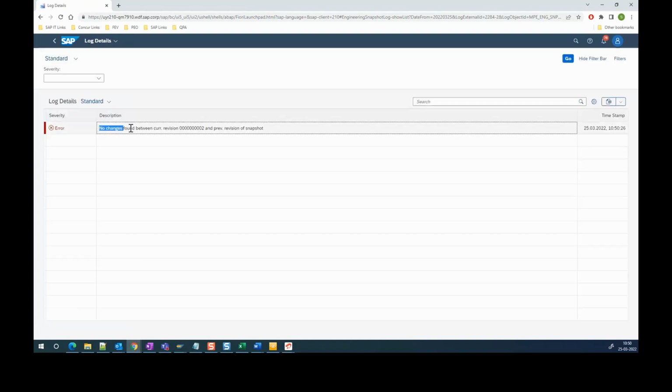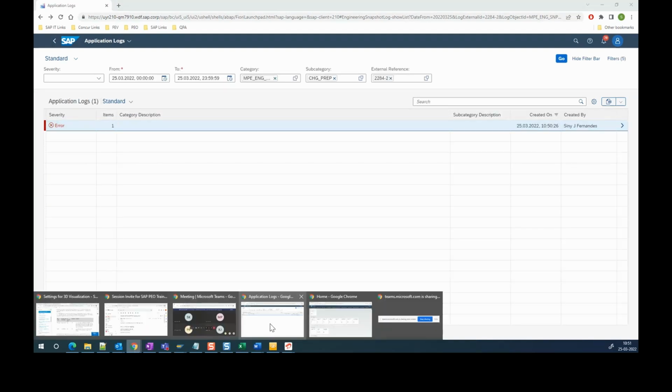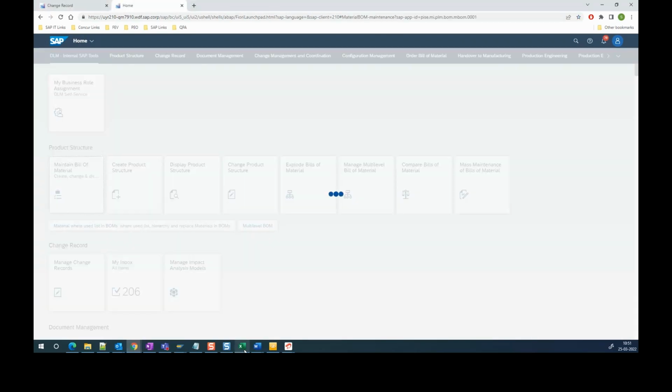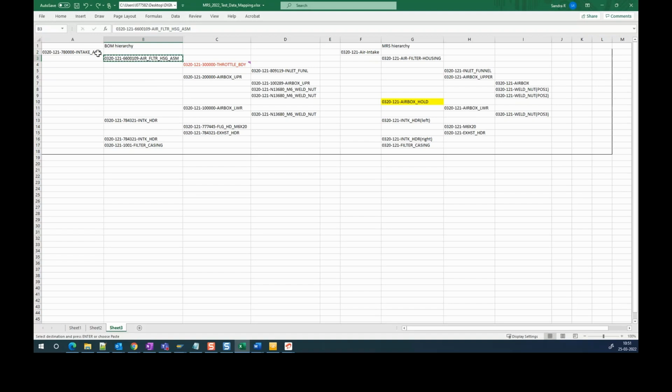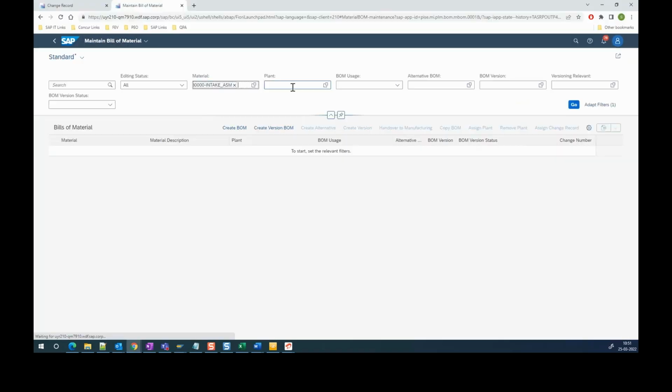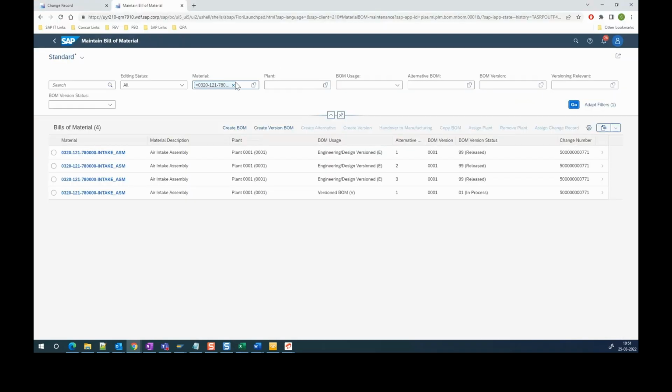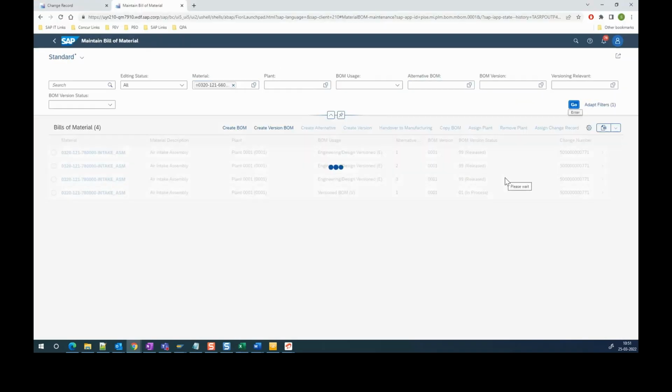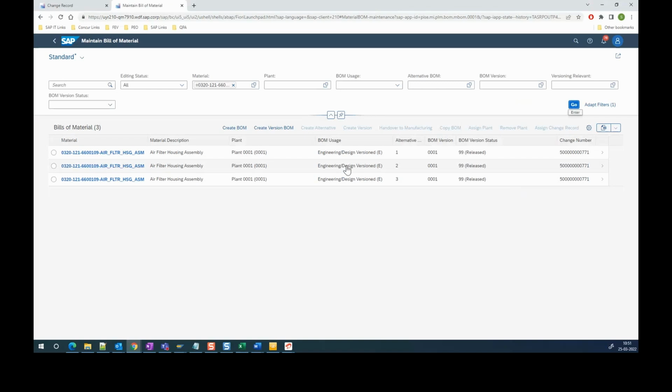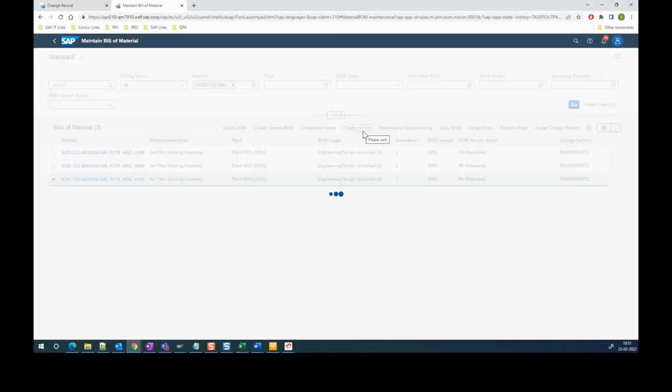No changes found between the current revision and the previous revision of the snapshot. So it will consider all the BOM levels. It is saying that the BOM revision is the same and there is no change being made here. So what I will do is come here and create an MBOM with some change for one of the components. Maybe let me take this itself, and I say go. I will take the third alternate and I say create revision.